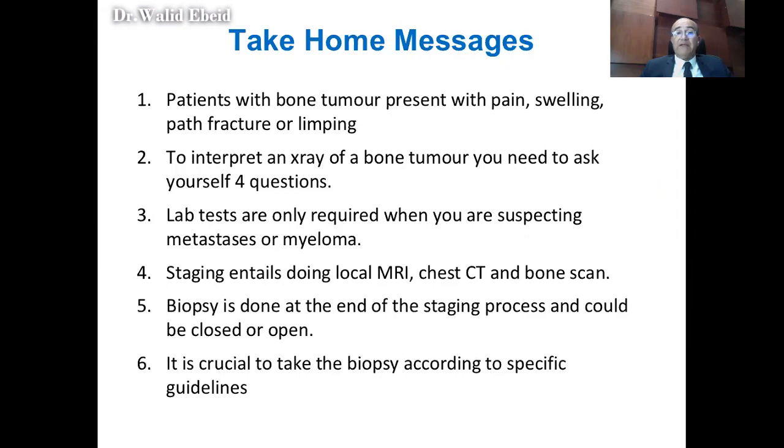Finally, our take-home messages from this lecture are as follows. Patients with bone tumors present with pain, swelling, pathological fracture, or limping. You have to know the characteristics of pain. To interpret an X-ray of a bone tumor, you need to ask yourself 4 questions. The lab tests are only required when you're suspecting metastasis or myeloma. Staging entails doing local MRI, chest CT, and bone scans. Biopsy is done at the end of the staging process, and it could be closed biopsy or open biopsy. It is crucial to take a biopsy according to specific guidelines to avoid any catastrophic fate.